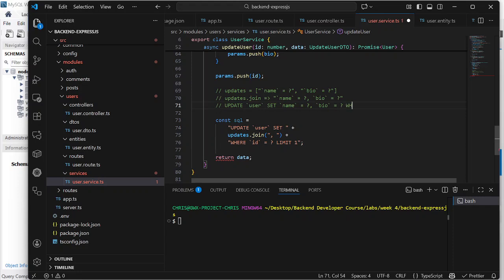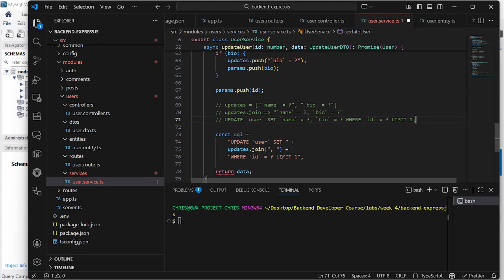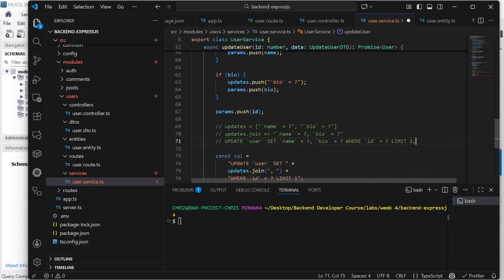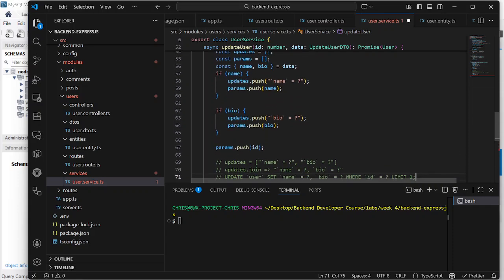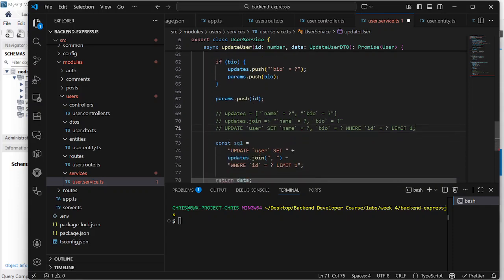The query, so this is what the final SQL will look like. This now, all right, but it depends on this name and bio. It depends on what the user wants to update. It could be that the user just wants to update either the name or the bio, right?